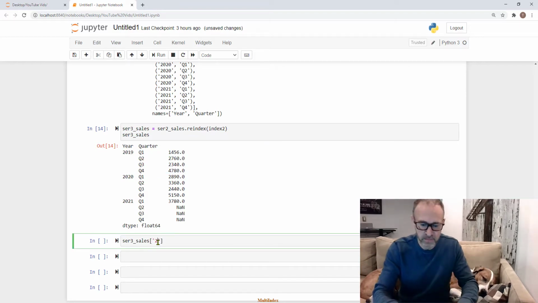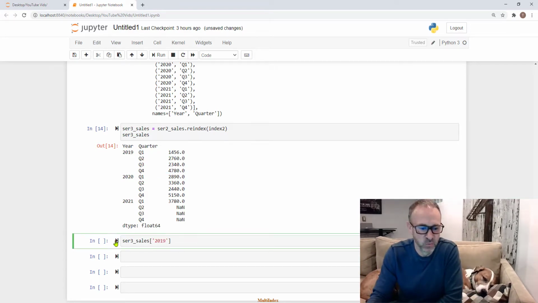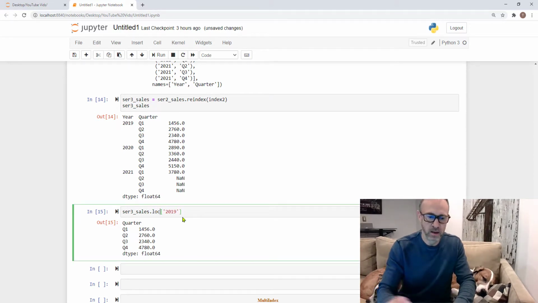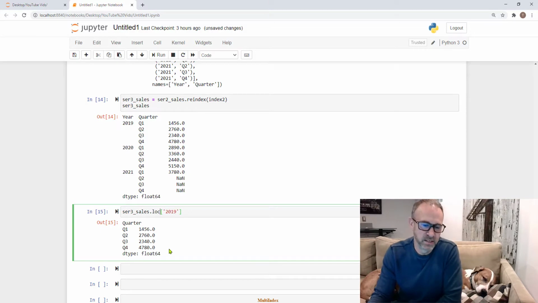So I'm just going to type in 2019 and then run that. And there's everything associated with 2019. We've got the quarter and we got the values. And of course, another way to do this is to type in .loc, which allows you to pass in string values for the index and run that, and you get generally the same thing. Well, exactly the same thing.